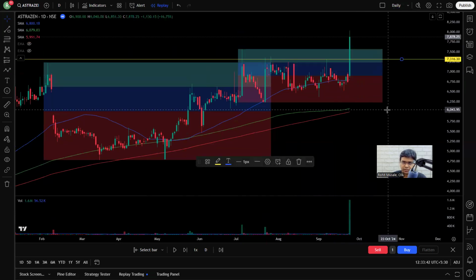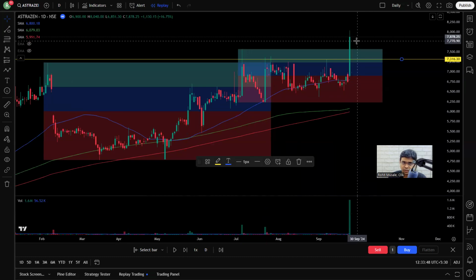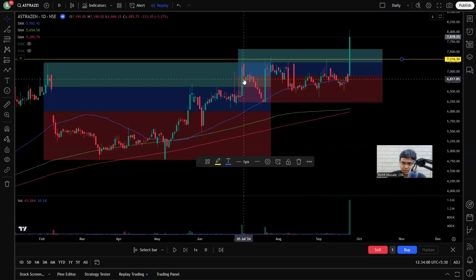And it breaks out in a single candle, goes from red zone, crosses the blue zone, crosses the green zone, closes above the green zone. In a single day, it shoots up 17%. It's like it's consuming too much power in doing that. Okay. Do you think that is sustainable? Did this breakout sustain? No, because it came out from a faulty base.